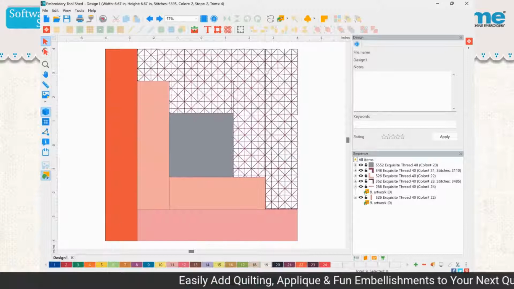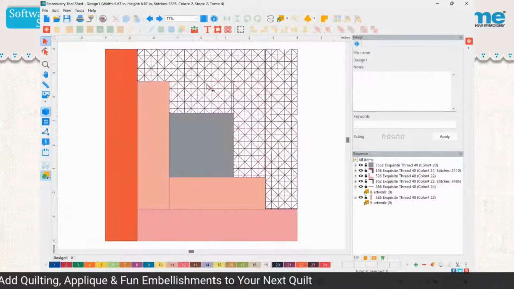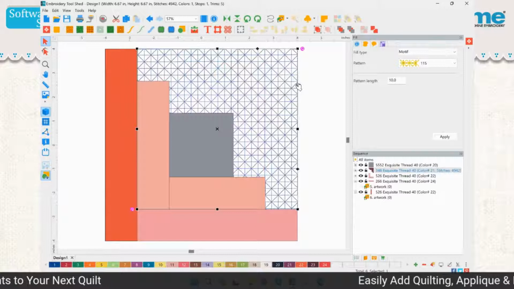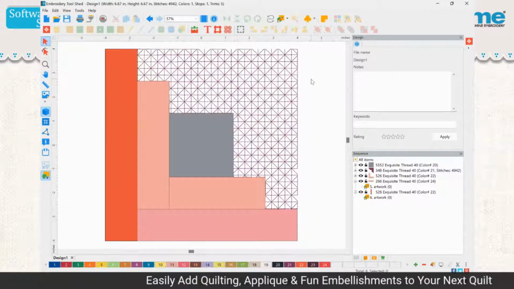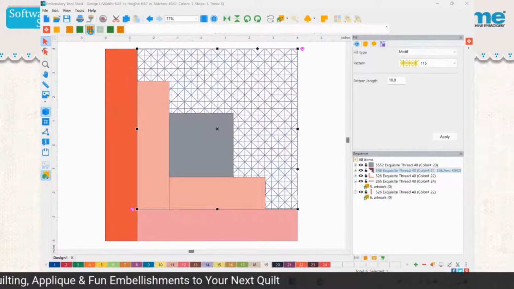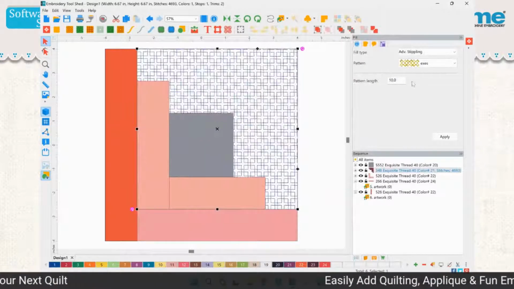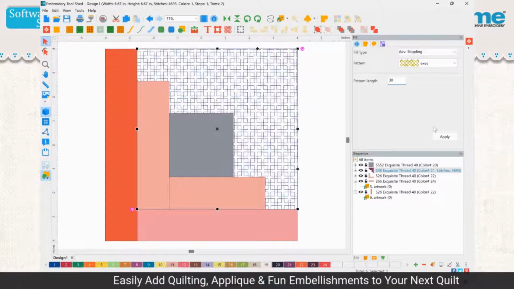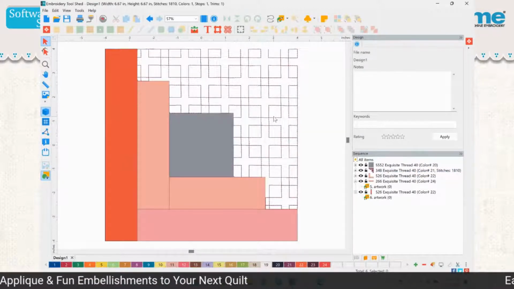So if I do an undo, you can definitely see those lines there in between where the blocks were. And then if I select these all and click the combine, the software sees that as one object, so it fills it throughout and doesn't stop at the edges of those blocks. So that's what I was trying to show there. So that is a quilting fill. Now, of course, you can select and you can play with any of these built-in fills and see which one you like. I'm going to increase this pattern length again over here, and you can see that it spreads out and adds a little more space between your stitches there.